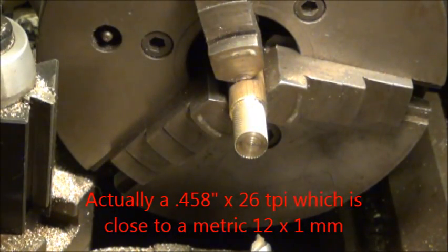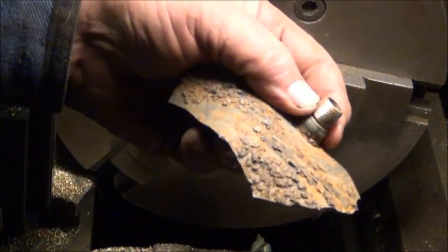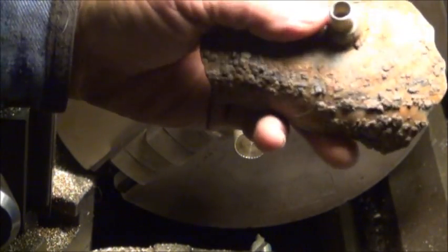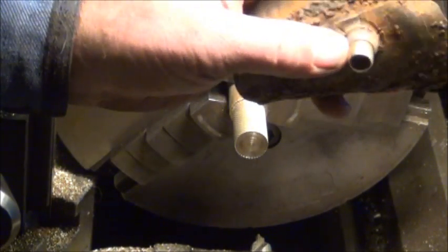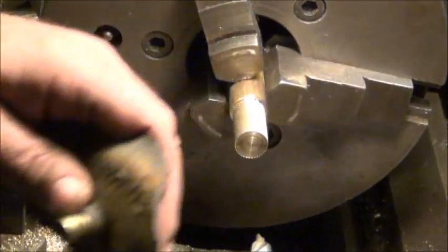I took a piece from an old inner tube and was checking it out, and measurement-wise in my machinery handbook I couldn't find anything that was close to it. 7/16-26 is an oddball tap that they do make, and I've got to do some checking.